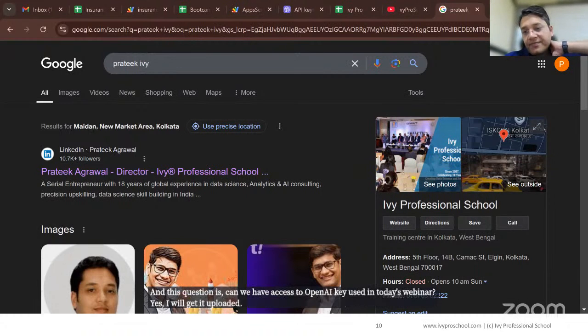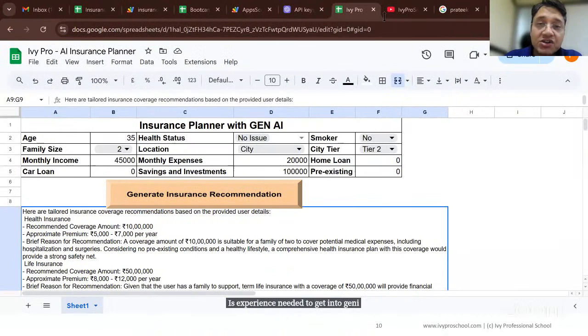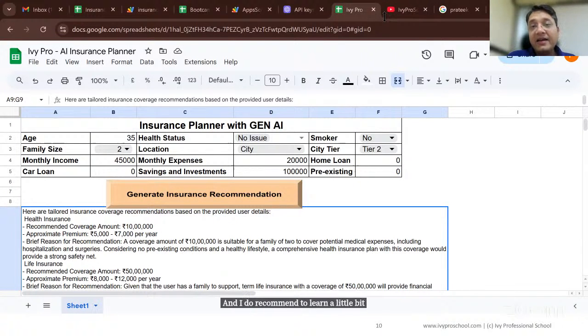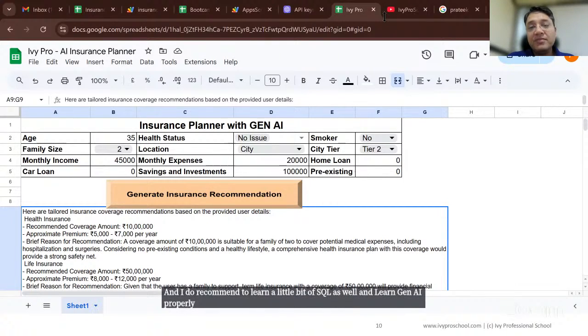Tanvir, is experience needed to get into GenAI? You need dedication. You need the sincerity to learn at least one of the coding platforms. I do recommend Python, and a little bit of SQL as well, and learn GenAI properly. That is where the industry is going, and anybody can learn it.